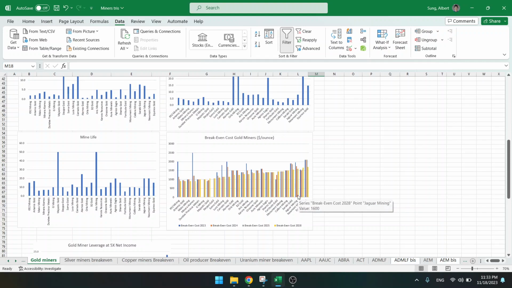Why? Because if costs go up with the gold price, then also these costs will go up. And that's a problem, because if gold goes up and the costs go up, then you don't have any leverage. You have a problem because of these low margins.